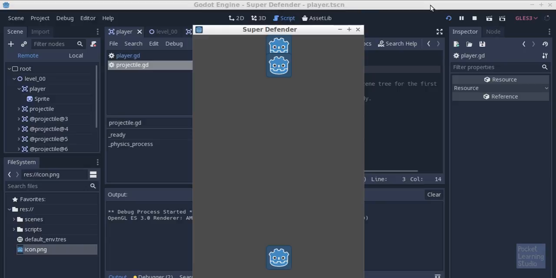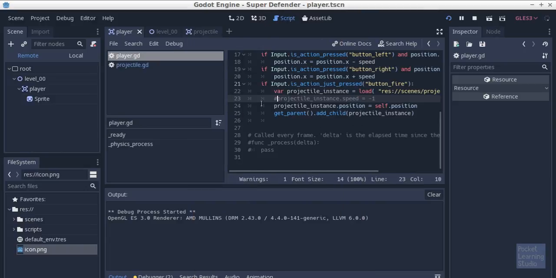But if we go back to the player and take that out, that's saying go to the projectile instance, access its speed variable and set it to -1. So what we could do is make it 2. Let's see.